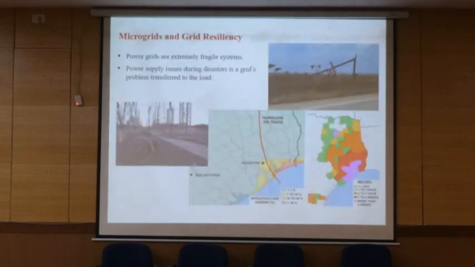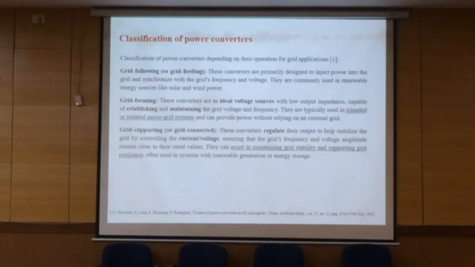So now we get back to here, we see that we have three classes of conversion system. Grid following means that we follow the grid. So if the grid frequency is 50, it's 50. And the idea is that we inject power. If you have a small power plant and are going to sell your electricity to the distribution company, your responsibility is to provide the electricity you promised. But grid forming is a type of conversion system which creates the voltage and frequency.